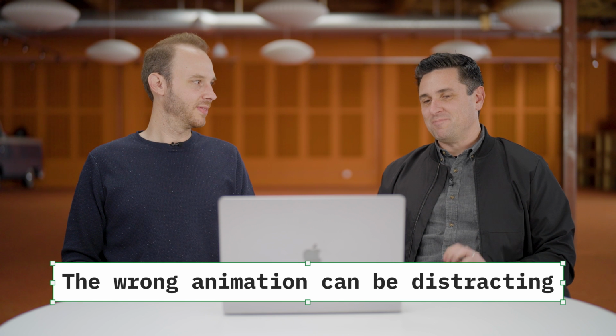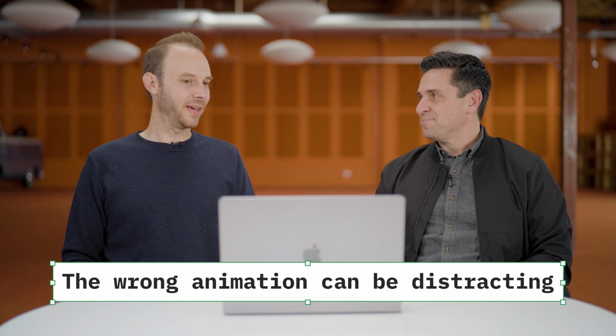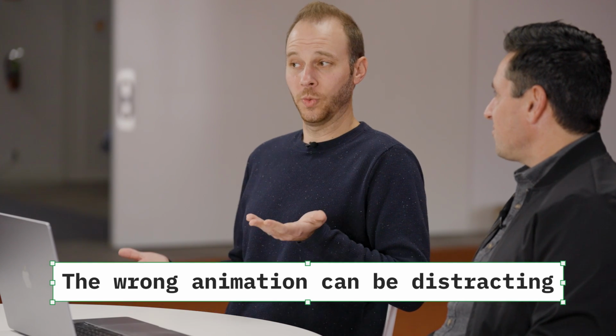So I think the last one we talked about motion. This one had motion, but the motion distracted me from the main message. Yes. So I didn't really catch what it did. Yeah, I think my takeaway was something equals broken, but I don't know. I saw broken. Yeah, something equals broken was my takeaway.